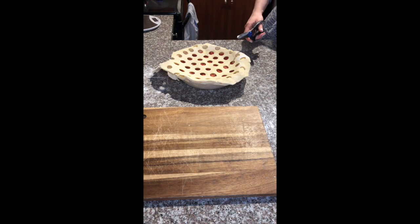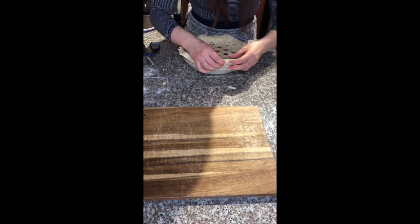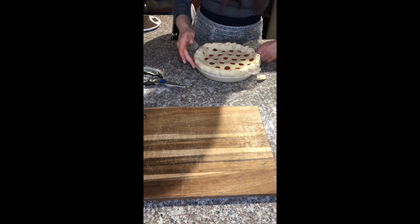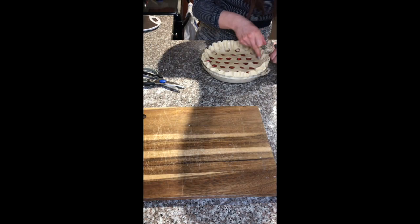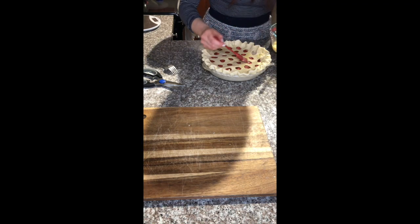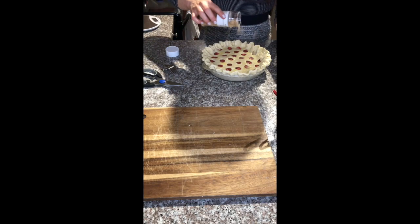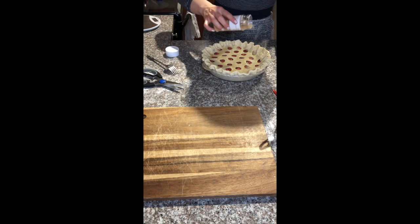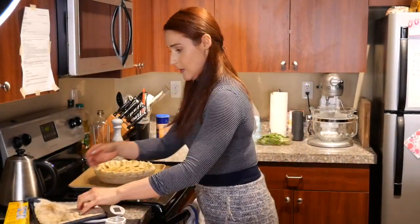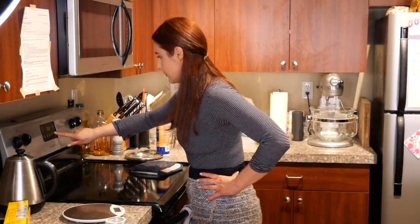I use scissors to trim the edge of my pie. People don't tend to use scissors in the kitchen, but I find them very useful. Here I'm gathering the sides together — you might have seen me put a bit of egg wash on the sides to glue it. I'm going to crimp using the two-finger, one-finger method. You can be rough with it — don't hesitate. I see people thinking those edges are going to be tough if you overwork it. Realistically, there's so much butter, you're fine. There is that saying that pastry dough can smell fear — just be chill, it's going to be okay. It's going to taste delicious. I am sanding it with some coarse sugar for color and texture, and I'm baking it on a tray. Unless you want to scrape out some fruit goop from the bottom of your oven, I would recommend always putting a fruit pie on a tray. And we're done!